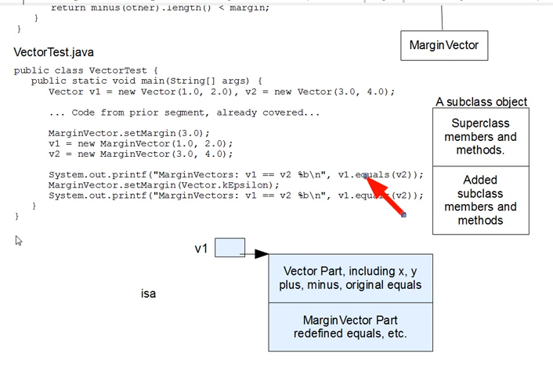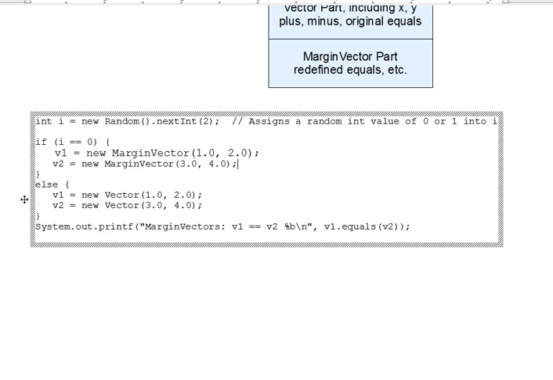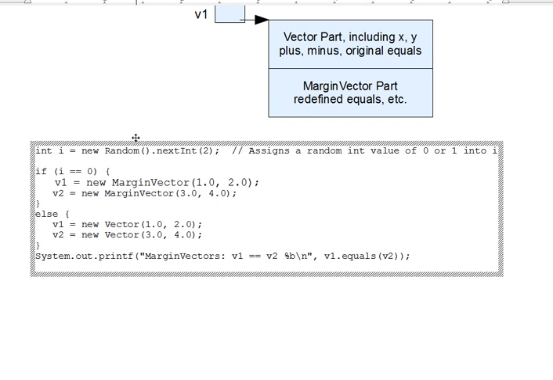Or to be really obnoxious, we could write code that you can see in the notes, and I'll drop down here in the diagram. We could have done something that assigned a random value into i. That would assign a random integer of 0 or 1. If it's 0, then we'll do margin vectors, and if it's 1, we'll do vectors, and then we'll print out the result of the equals method based on that call there. Now, your smart compiler has to guess which way the next int call is going to go before the program even runs, and translate the code into a jump to the right equals based on that.